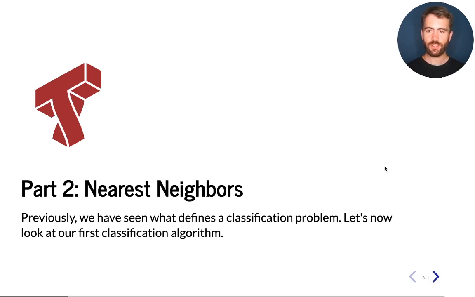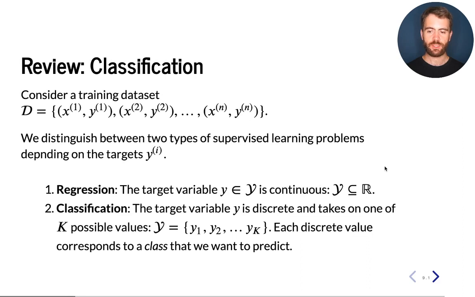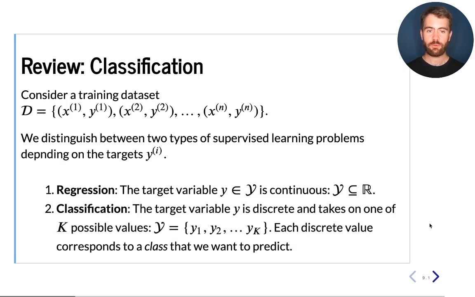And before we start, let's again remember the setting of classification that we defined in the earlier video, which goes as follows. Let's say that we have a supervised training data set of this form that contains some targets y. If these y take on discrete values in a set of k possible values, which is given here, then we say that we have an instance of a classification problem. This is different from all the problems that we saw earlier, where the variable y was continuous, and this was an instance of regression.